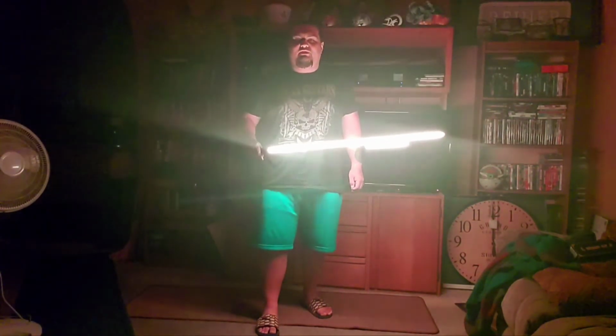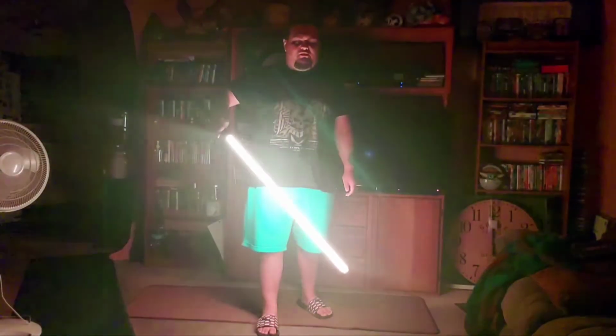I forgot to mention, smooth swing is excellent compared to the equal smooth swing. Really well done for the Neopixel, Saber, and Proffieboard. Really strong.